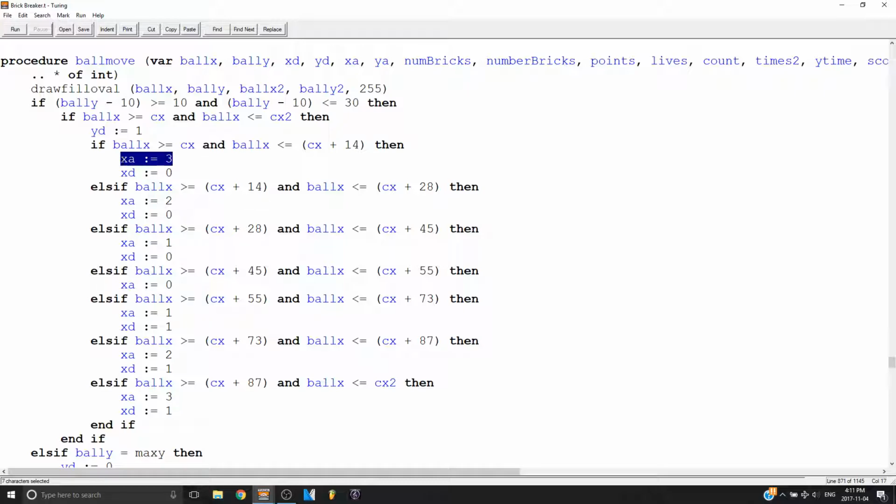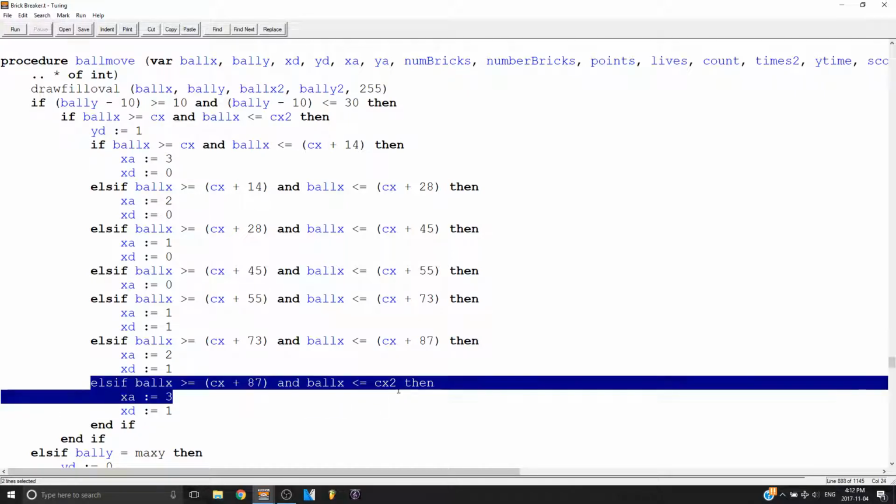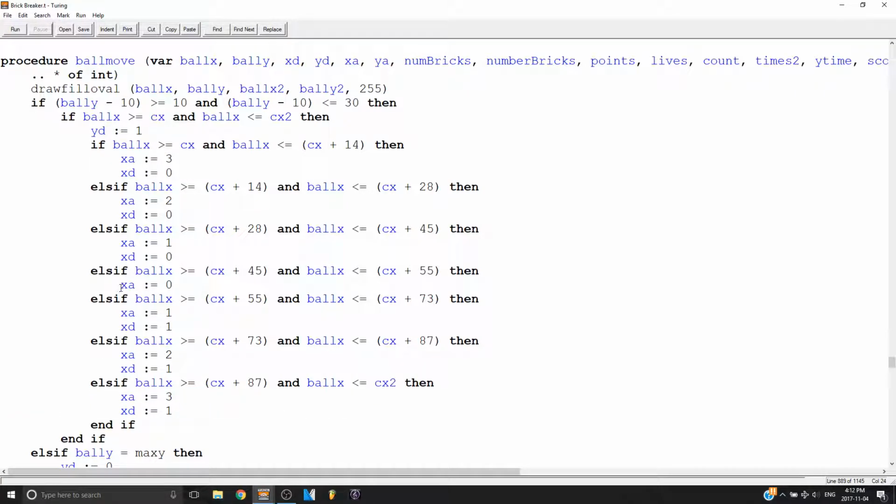I'm going to guess XA equals the amount of pixels it's going to move in the direction, and XD I'm going to assume means it's going to the left because it's at the left part of the paddle, and at the other side it changes to 1. So here it's basically saying if it hits nearest to the center, because the paddle is 100 pixels long, that X amount is going to change to 0.